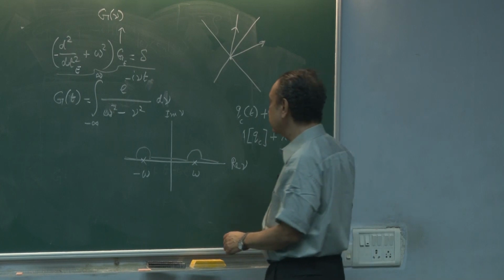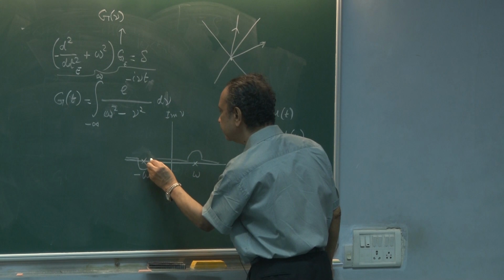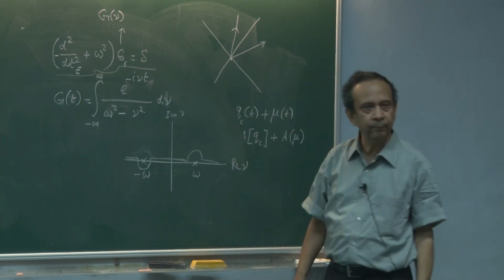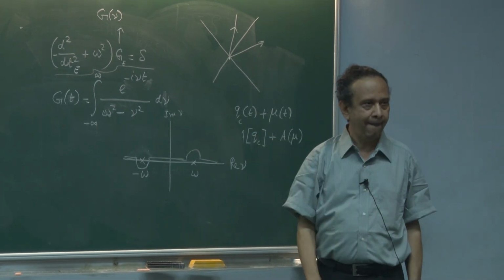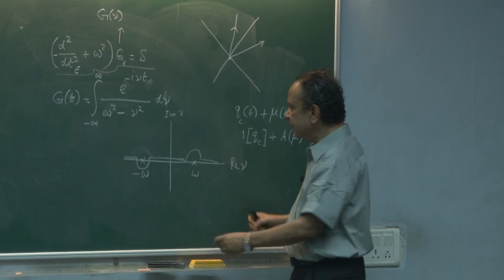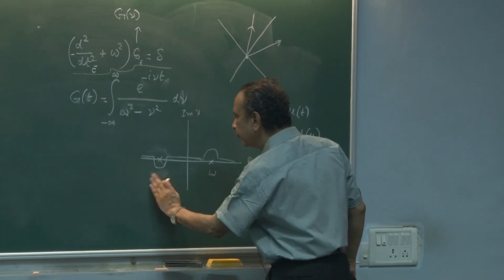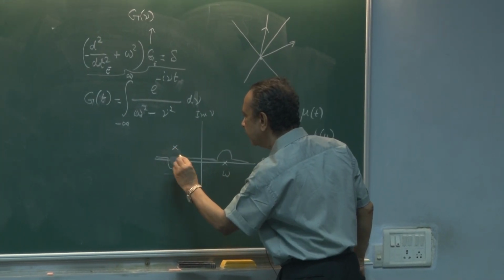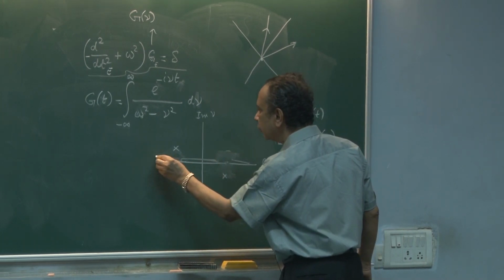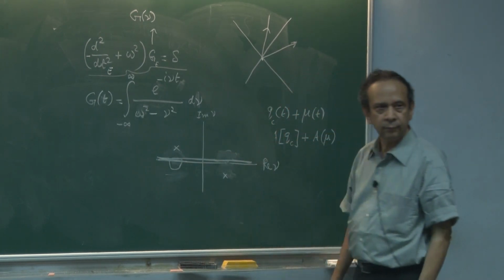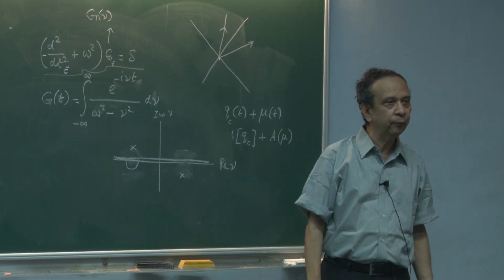On the other hand, you can also do something else. You can close this contour here and close this contour here. Then you will get what we have done there. But what does this mean? What this means is, remember that this is the contour which is doing this, which is equivalent to just pushing this here and pushing this here and keeping the contour along the real line. That is exactly what that i epsilon is going to do for you.